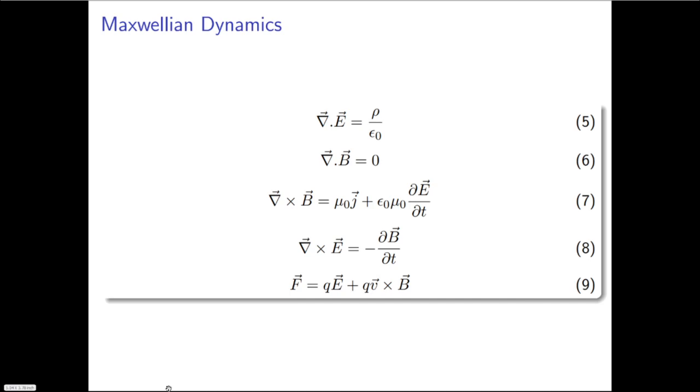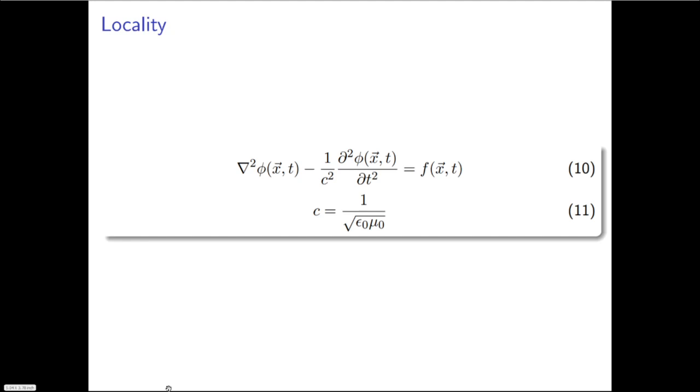So locality is basically saying that these changes take a finite amount of time to progress, and the time taken, according to Maxwell's dynamics, is given by the constant c, which is the speed of light. This is a fairly rudimentary way of arriving at it. This is how we first found out that this c term represents the speed, and then eventually someone measured it. But it fundamentally came from just this very naive equation where they just plugged in the constants.